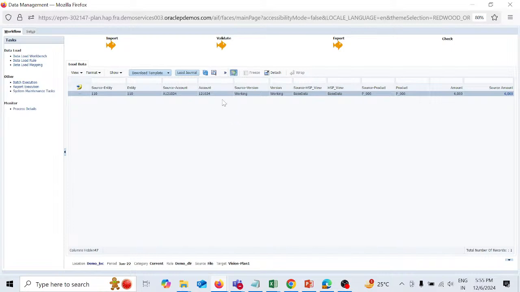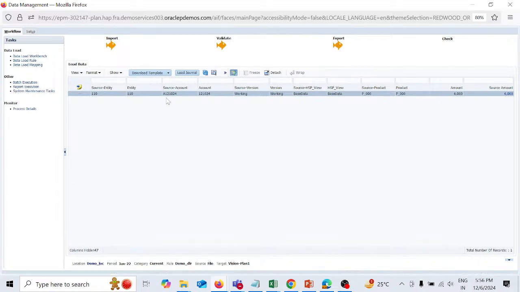We are getting all the fish here, that means import is successful, data has been validated, there's no error, and it has been exported to the application, so the process is finished.